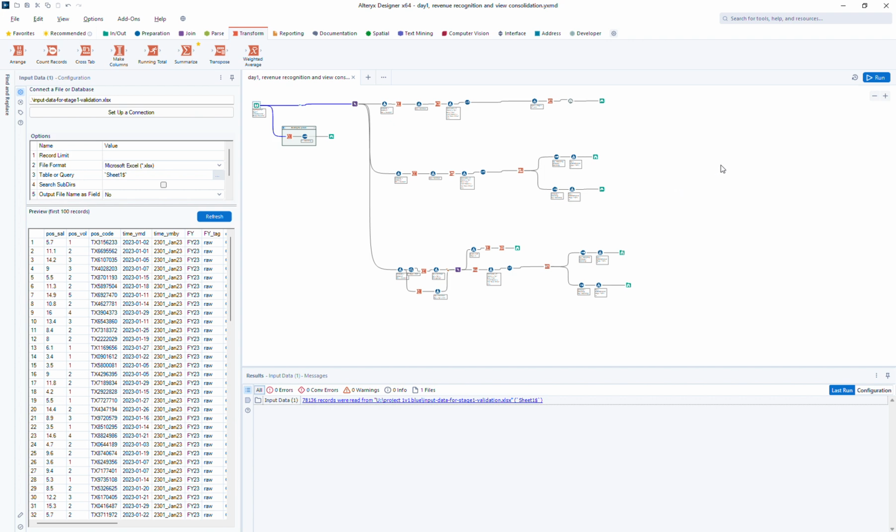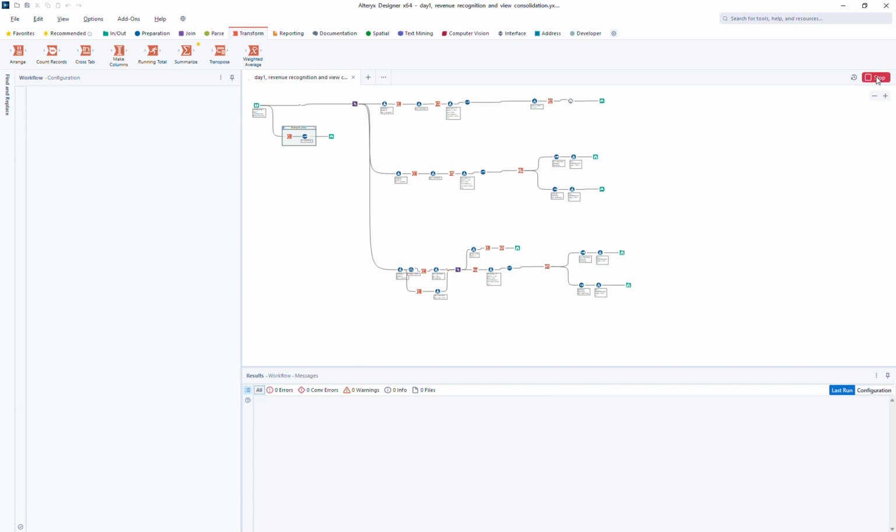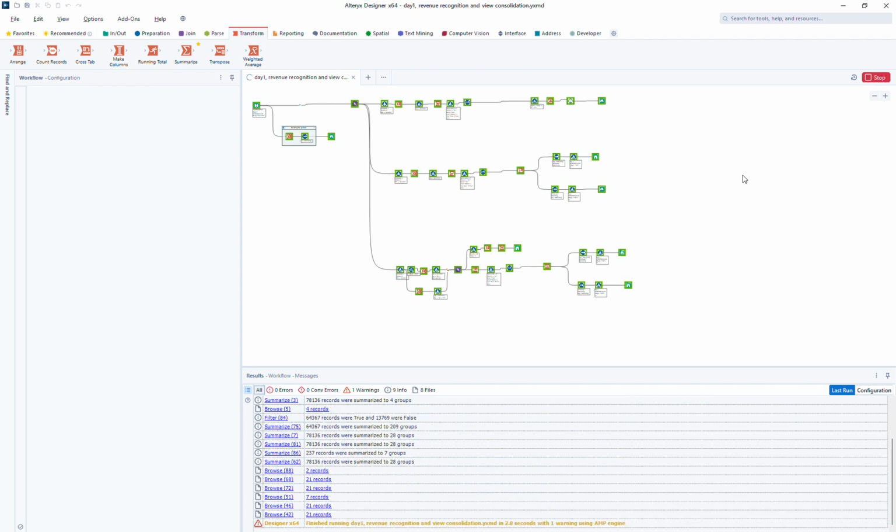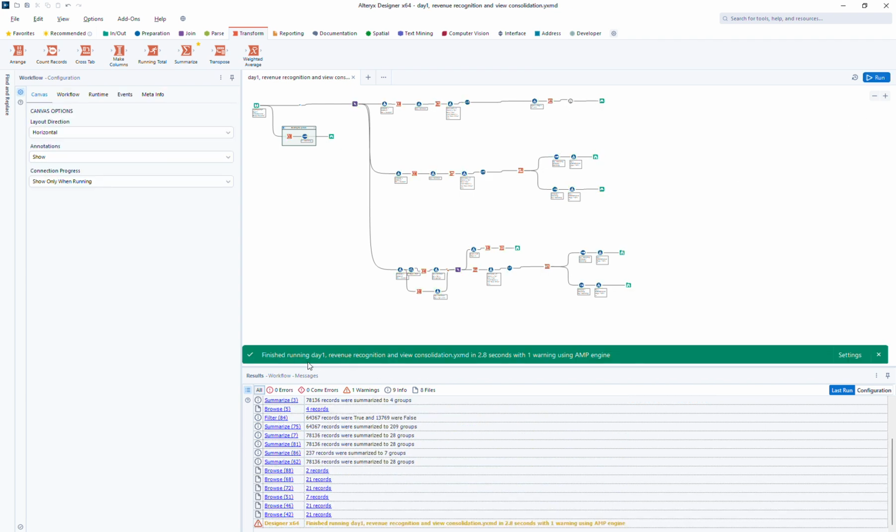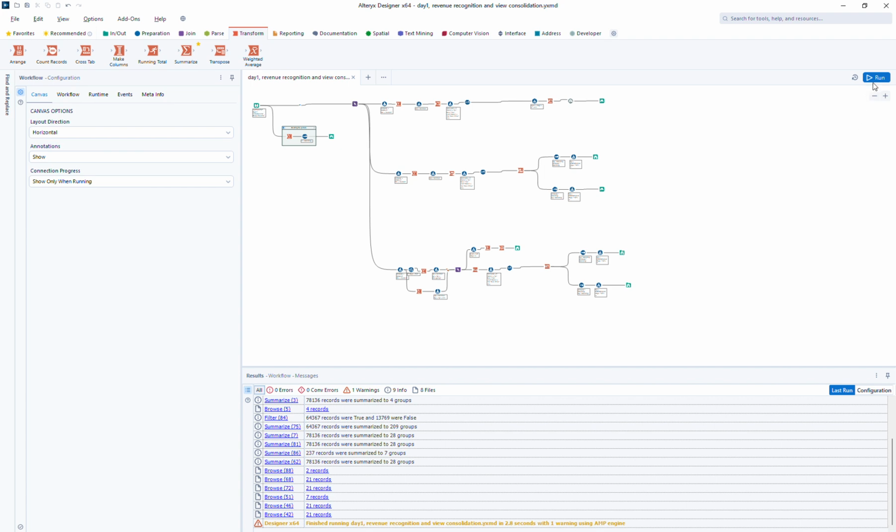Okay, so the first thing of the day from your side is just to download the workflow and open it. If you can download the workflow and open it, it means that Alteryx is already on your computer, ready to use. Then the second thing is to click on the run button here to run the workflow. It will turn red for stop, but after it has finished, it turns back to green, meaning that everything is fine. If it's red, then you have an error in the workflow. And then the run button appears again. So the second step will be to run the workflow.